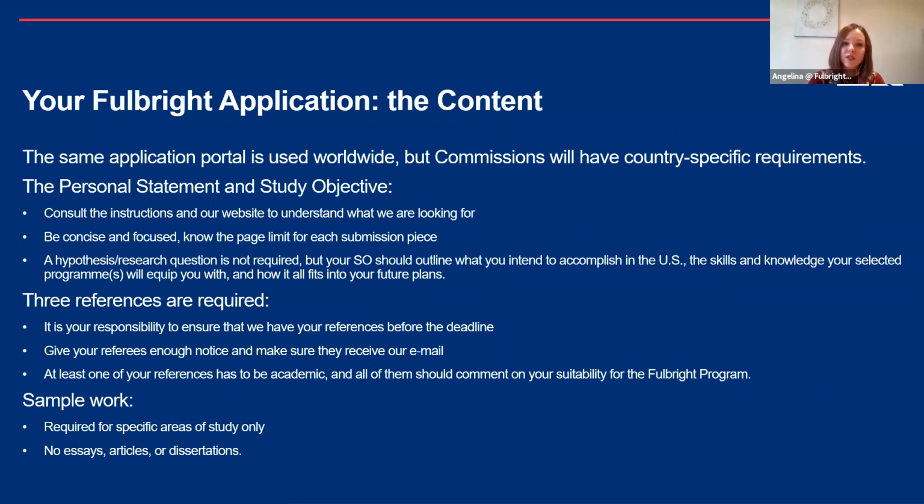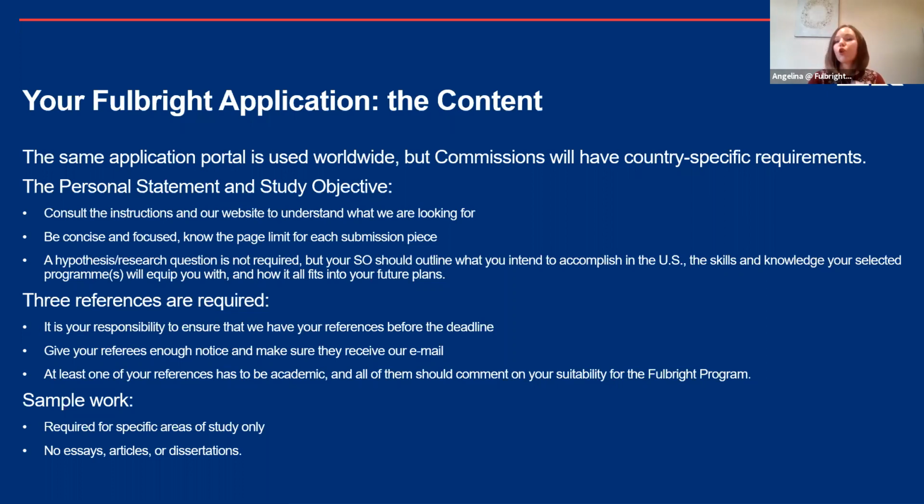With regard to references, you will be expected to provide 3 references. Now, I have already mentioned that the references have to be with us by the deadline, and it is your responsibility to make sure that we have them. Now, the references process works slightly independently from the actual application. So the moment you input your referee's contact details, they receive an email notification, an email reference request, regardless of whether you have already submitted your application or not.